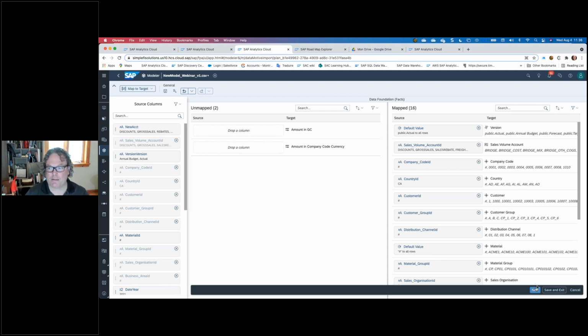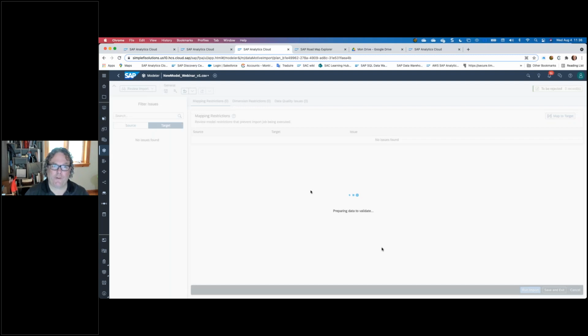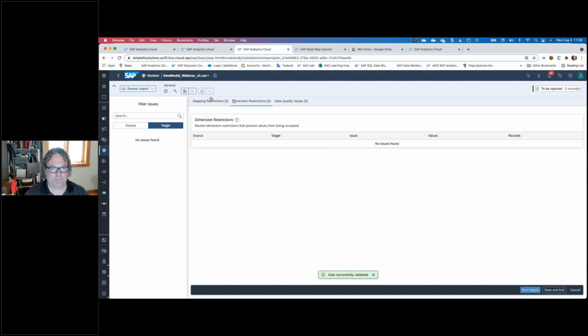So this is something else that I really find useful in this whole mapping exercise, once you've done the prepare data, you've done adjustments, or you realize you need to keep the zeros, you need to left pad with the zeros, you need to change the data type. Actually, data type, let me get back to this one. Right now, I said next. So it's looking at my data. Are there any issues that will stop me from loading? Now that I've settled my mapping, we're good.